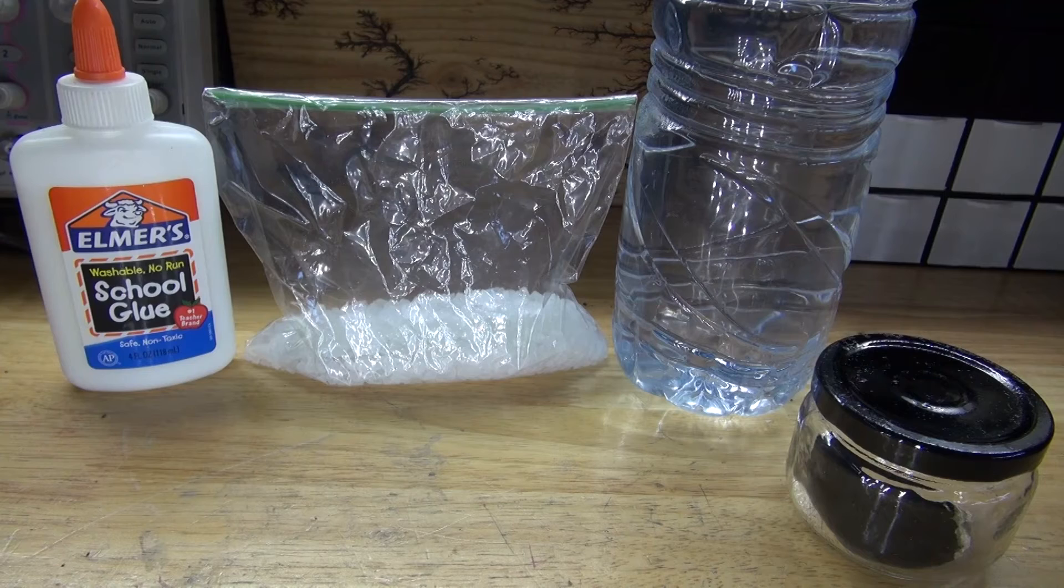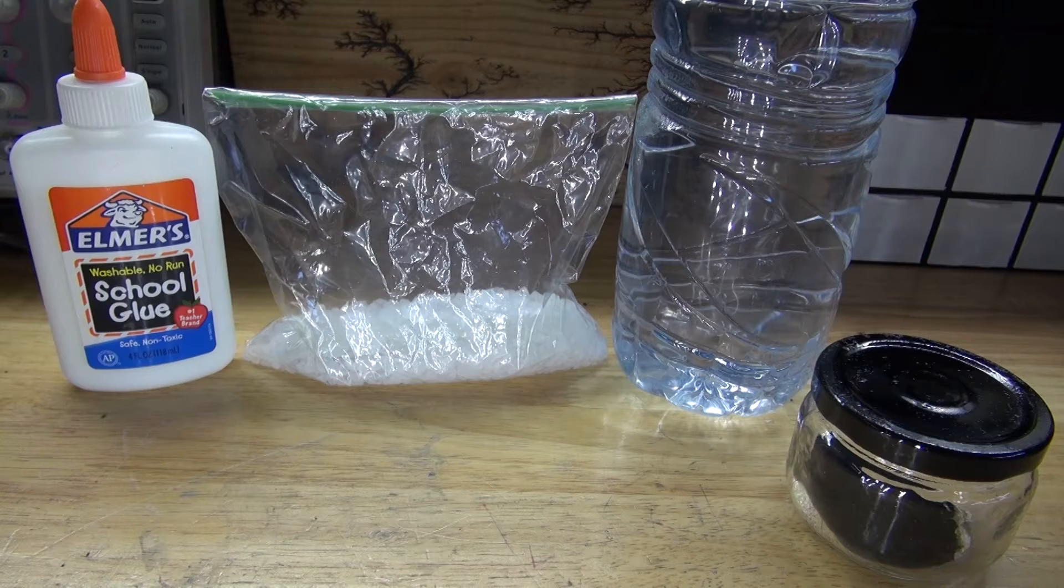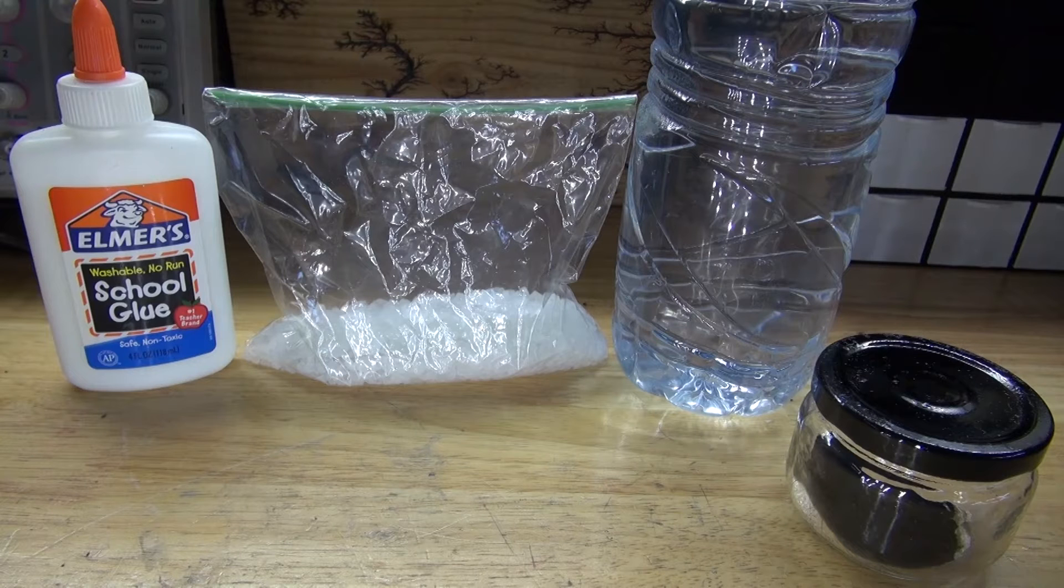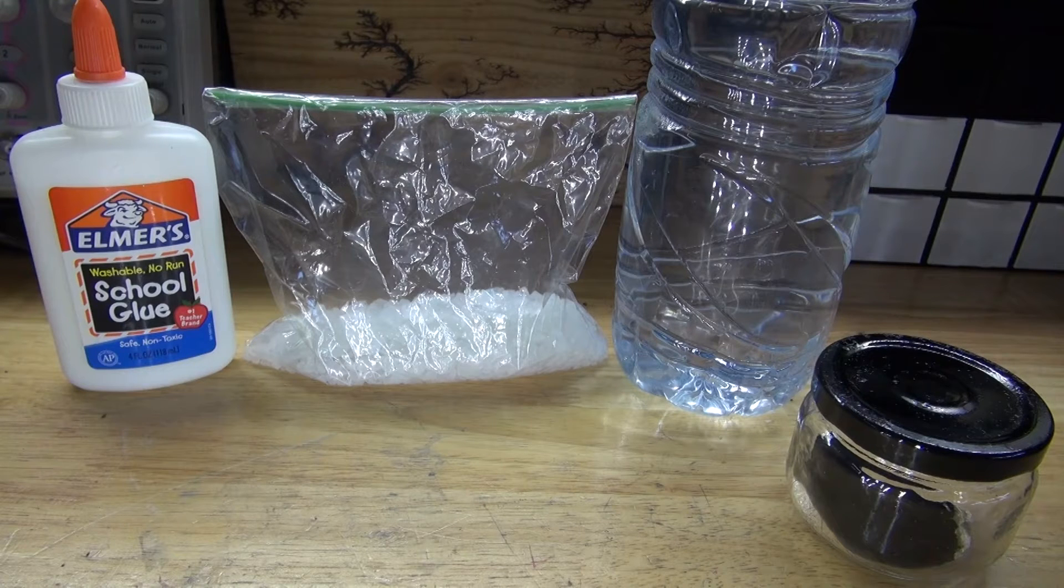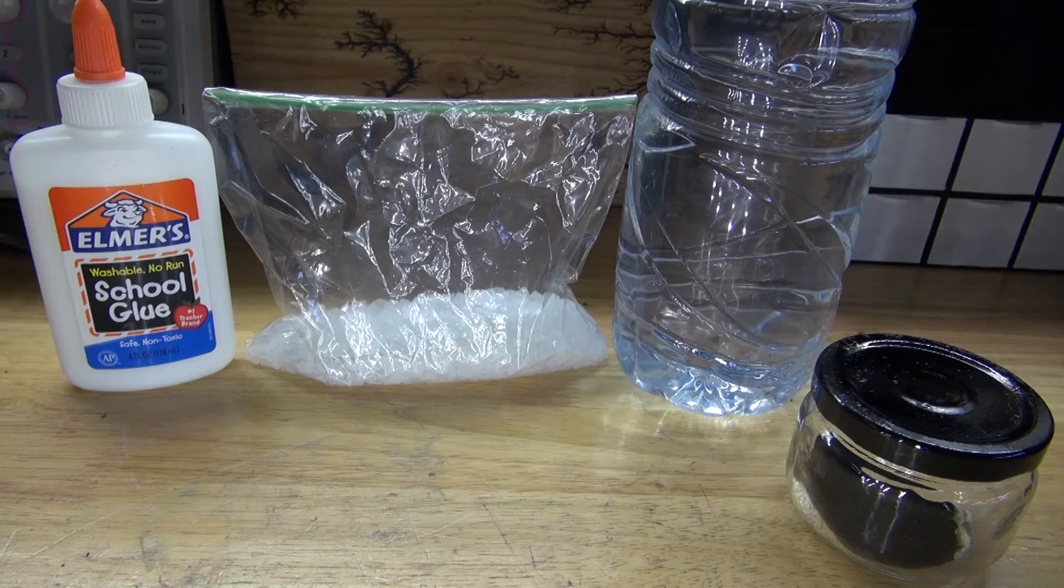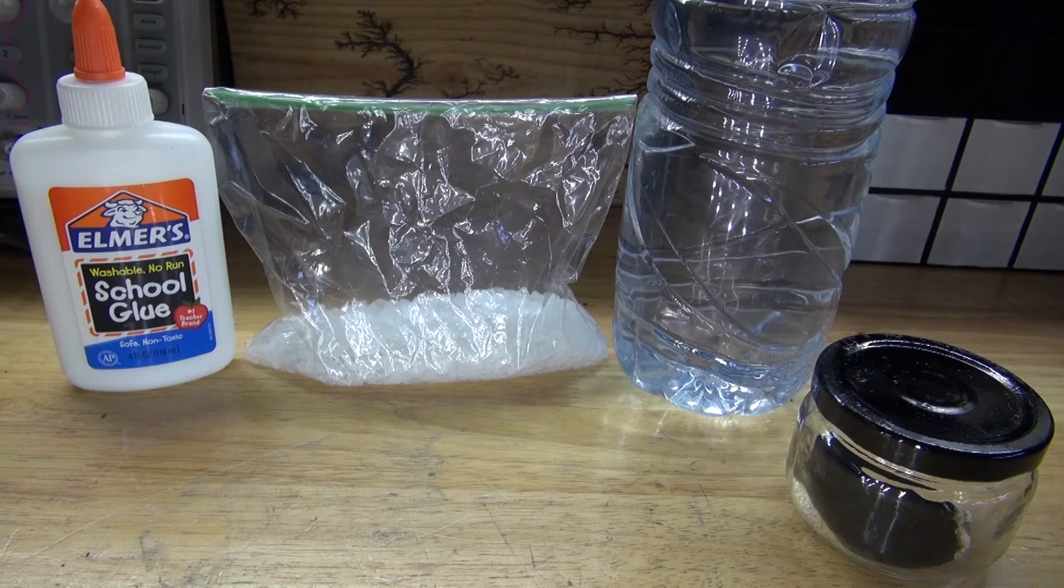And these are the items I'm going to use for this experiment. As you can see, these three items right here, I'm going to see how conductive they can be. Combining the graphite with distilled water. Combining the graphite with salt and distilled water. Combine the graphite with just glue. I want to see how those three methods are and which one's most conductive. And then combine glue, distilled water, and salt with the graphite and see how conductive that is.